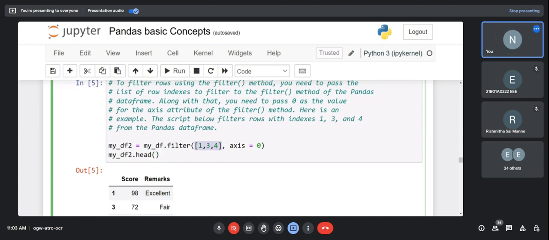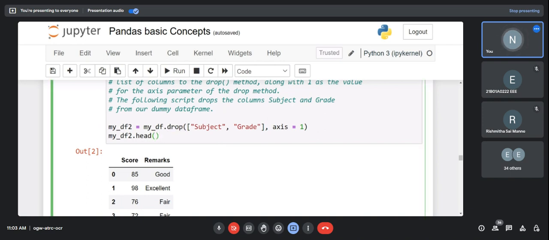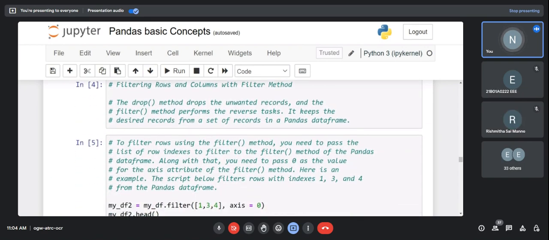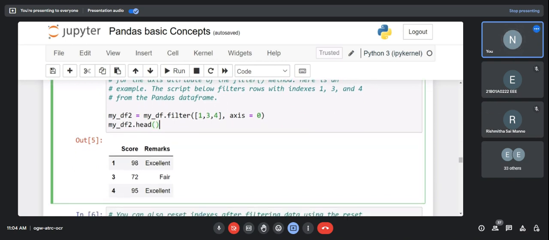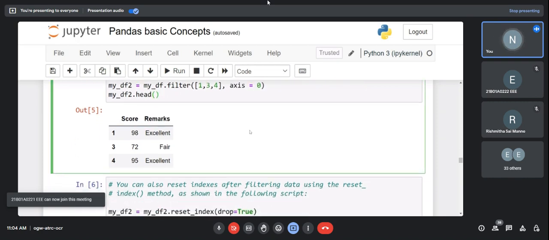You are preparing the list of rows. Previously, you were preparing a list of columns to be dropped, and you gave axis equal to 1. Here you are preparing the list of rows which we want to keep. We are not removing them, we want to keep them. So I want to prepare a new data frame which keeps these 3 row values, and axis equal to 0, again, because it is row. Axis equal to 1 is for columns and axis equal to 0 is for rows. I need to keep them. All right, and here is your result. If I print the head, meaning the first 5 rows, I get only the 3 rows. It printed 3 rows only. So here is the result.